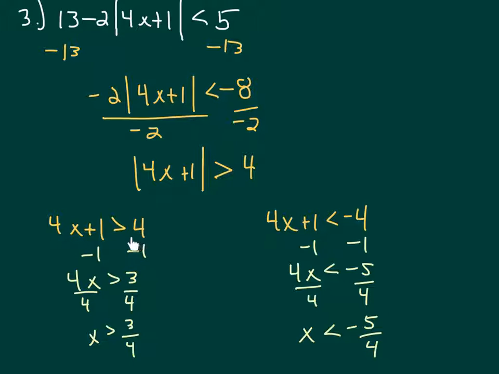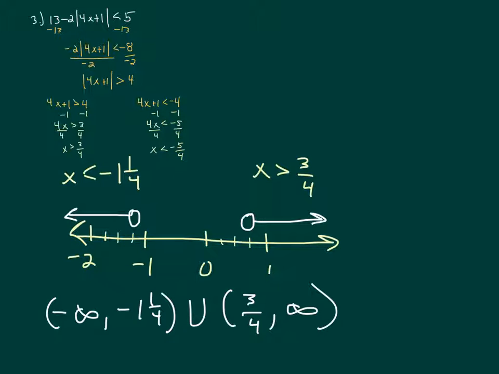And so then you need to write both of the equations down, or inequalities. So 4x plus 1 is greater than 4, so keeping everything the same. So take the inside out, keep the inequality the same, and keep the number the same. Then take the inside out, reverse the inequality, and reverse the sign of the number, and then solve. So these are your two answers, and in just a second we'll graph it.